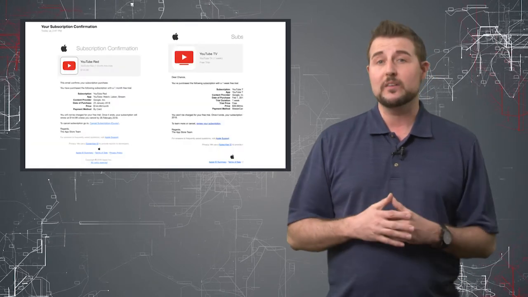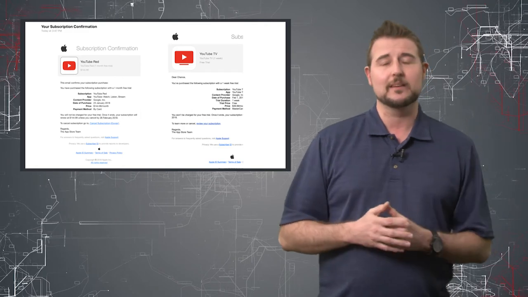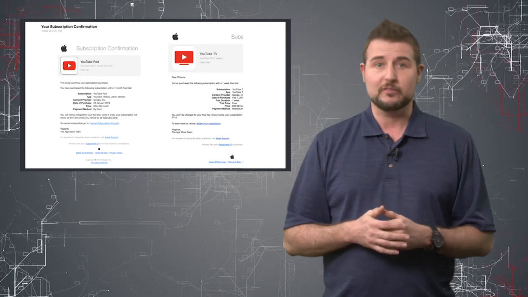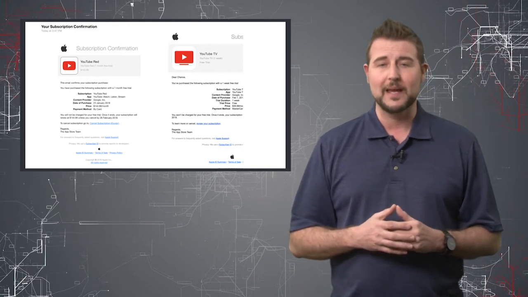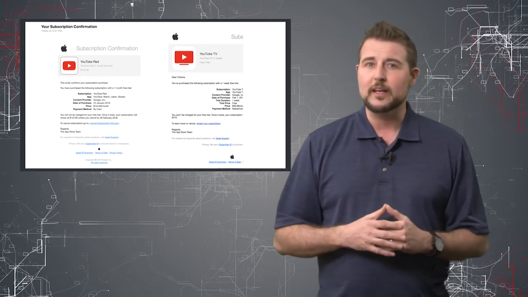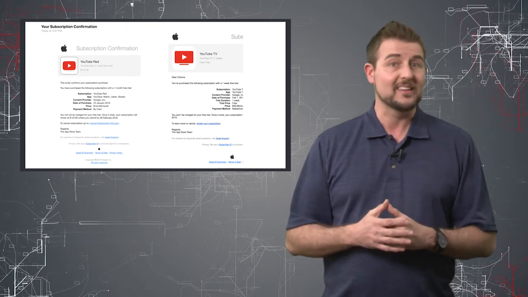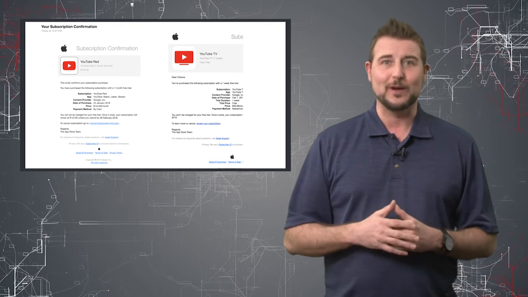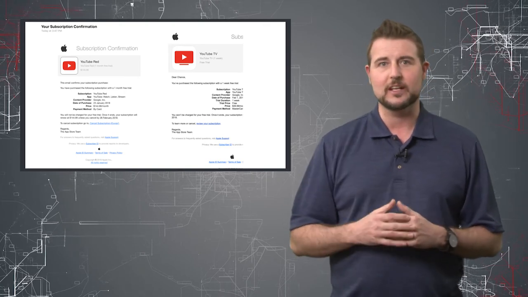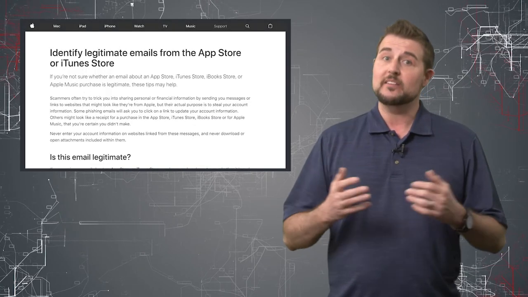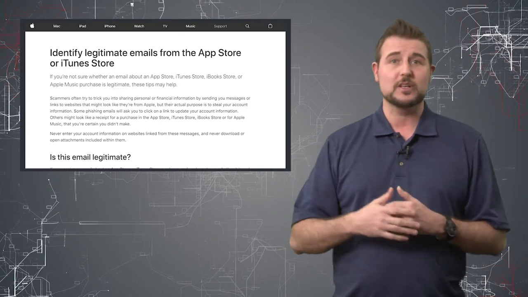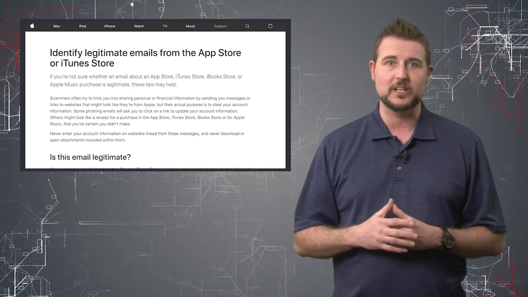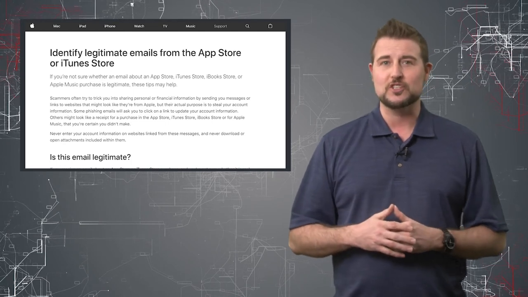In any case, if you get one of these emails, the most immediate tip-off is probably the email address. You know, Apple emails will come from a specific apple.com domain, and hovering over the link will usually show you some signs. And organizations like Apple won't actually ask you to enter all this information after clicking a link. By the way, this is a big enough issue that Apple actually posted a support update talking about how to avoid these sorts of phishing emails. So if you want more information, check that out.